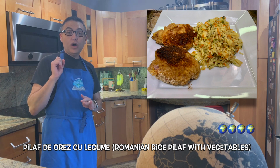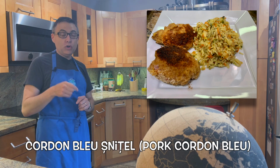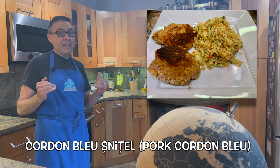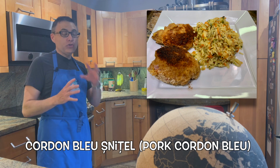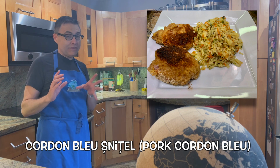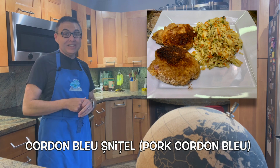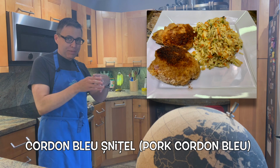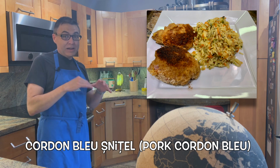But now we go on to that schnitzel, the pork cordon bleu. It was really very delicious. Now, that being said, my wrapping skills are really, really bad. They've always been really bad. You can ask anyone who's ever received a present from me for proof. See, I didn't know how to pound the tenderloin into like a round shape. I got kind of a flat shape. So that made a problem.